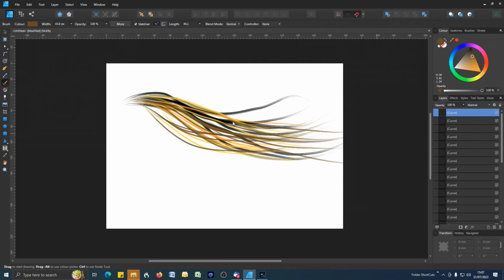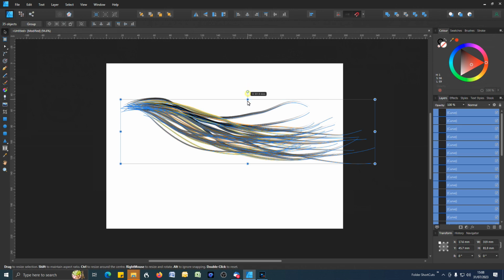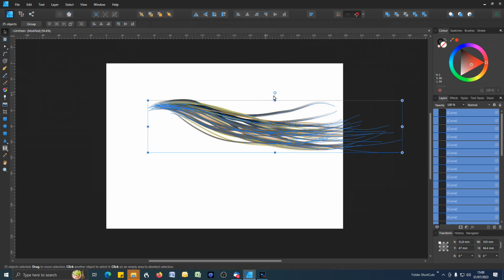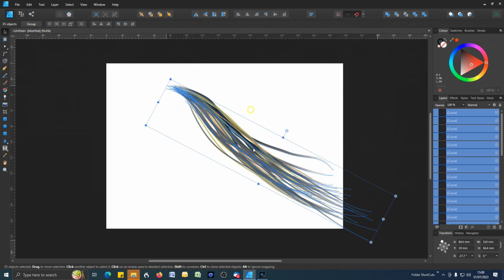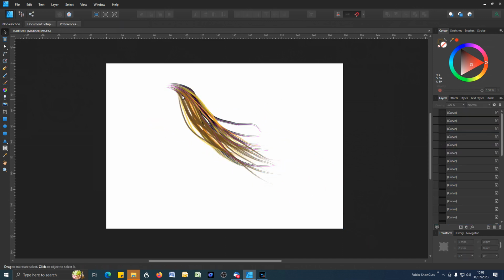Bring in some of the bigger ones. There we are. So you're doing that and you'd create your own hair, and of course if we were to select that all, we can condense it, move it, manipulate it, do whatever is required for the circumstance.